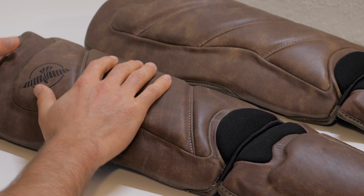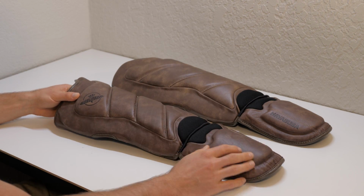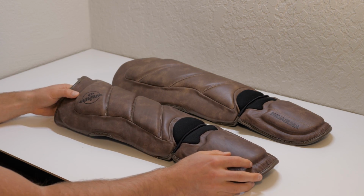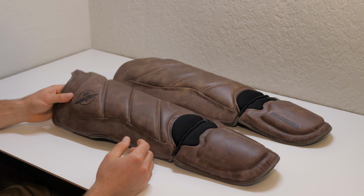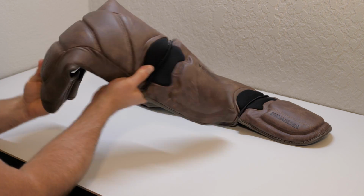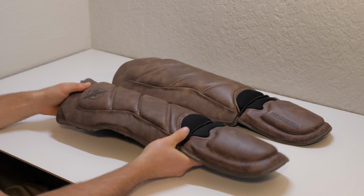These shin guards are made out of the same beautiful leather as the gloves. It's 100% full grain leather. Not only is it beautiful to look at, but it also boasts incredible durability. So these shin guards should last me a really long time. It's a very tough, strong leather.